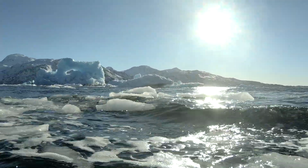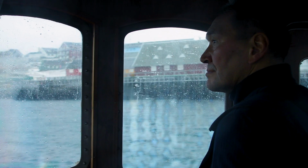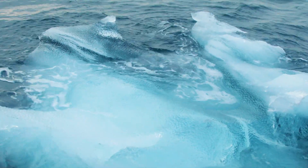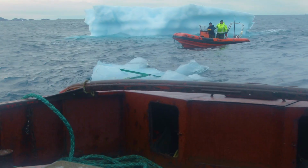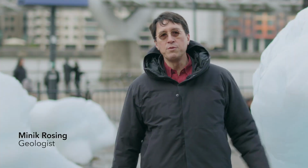When you came to the climate exchange today, you walked by this ice here, which came from Greenland, from the inland ice sheet where it fell into the ocean. We brought it here to show you what it is that you're actually talking about. We have brought 24 of these beautiful icebergs from Greenland here to London. And as we speak, the Greenland ice sheet is losing the equivalent of 10,000 of these every second.